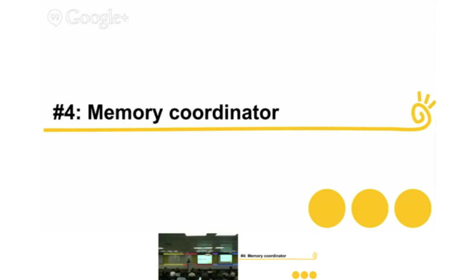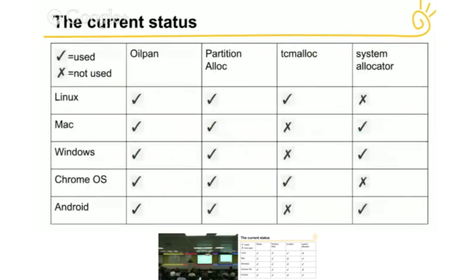Are you going to have unique difficulties moving away from system allocators on platforms that are not Linux and Chrome OS? So the question was, you're using TCMalloc on Linux and Chrome OS. Are you going to have unique difficulties moving away from the system allocators on the other platforms? Yeah, so for example, on Mac, Blink is still using CFString, and that implementation still depends on the system allocator on Mac. However, Tasak has a plan to remove CFString from Blink. So that is one reason for Mac.